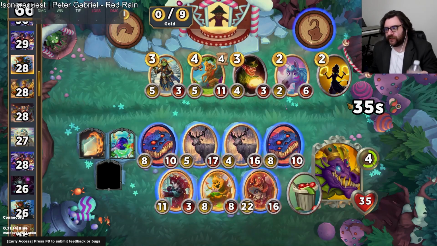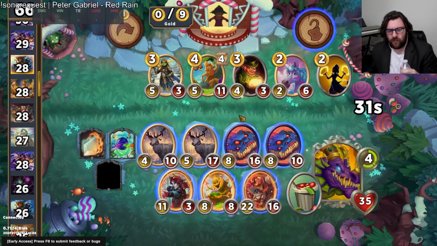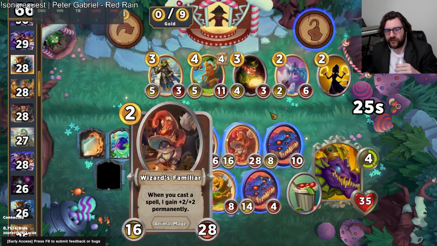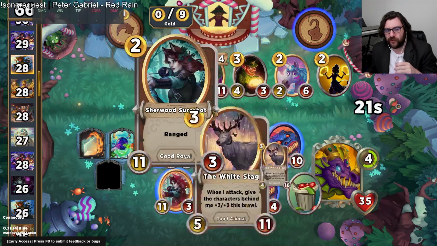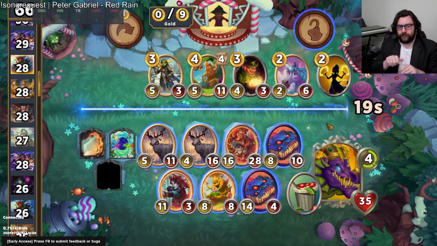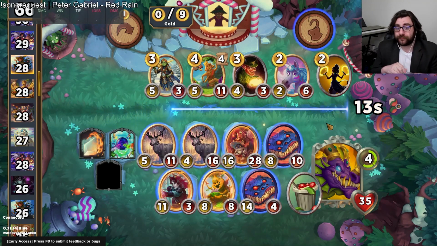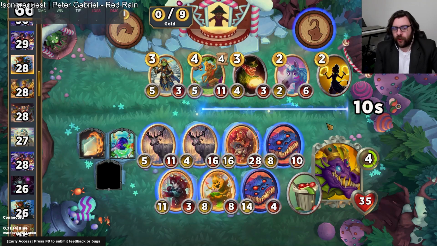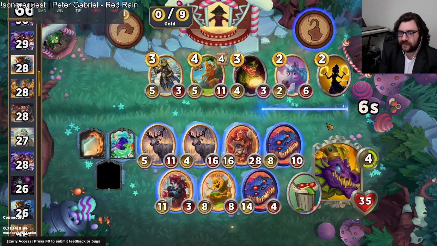We don't need to waste our time with... we could even do something like this. I would like more health on the Wizard's Familiar. Maybe a setup like this is better. It's a little bit weird to have the Monster Book here, but I think that this is good. So, I don't really want to waste my gold on Blind Mouse just to pick up tier 5 treasures, though could get a Staff of the Old Toad.